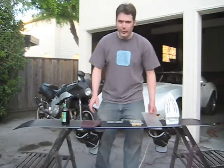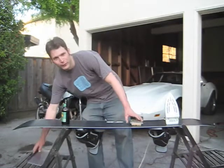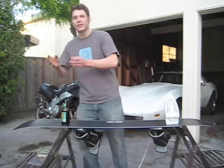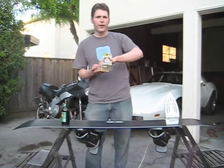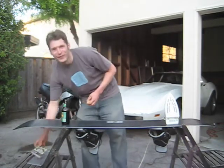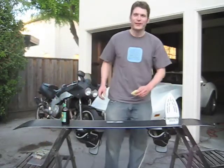So to get started, plug your iron in. You get it nice and warm. It'll take you a couple times of waxing before you can get the iron to the temperature that it melts the wax but doesn't start smoking. You want to do it outside or in a well-ventilated area, usually a garage. We don't have a garage here where I live, so we're doing it outside of the carport with all our neighbors' cars.